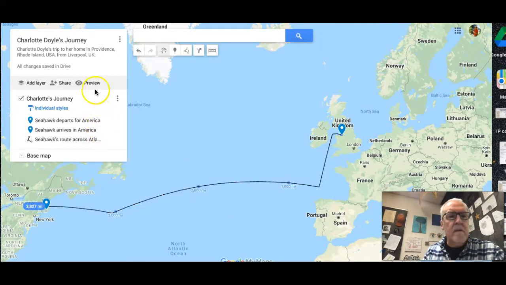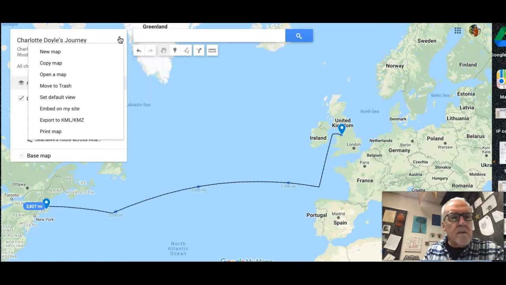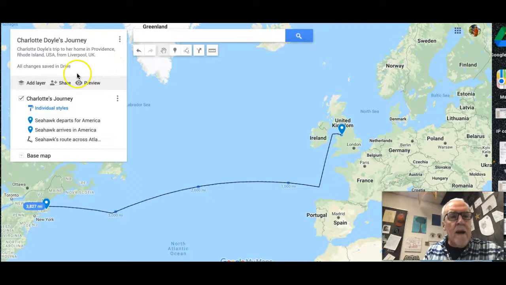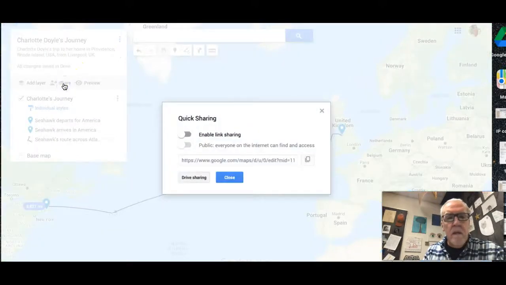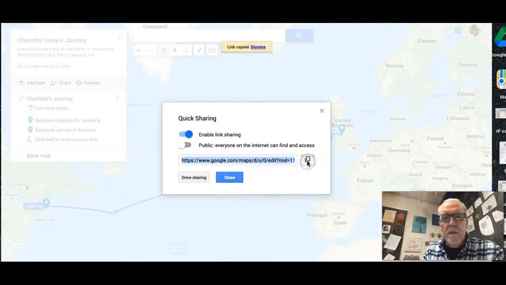Okay, you can see that. So if I, nope, I don't want to do it. You don't have to print it. What I want to do is embed on my site, that would be kind of cool. So now I want to share, enable public sharing, enable link sharing, excuse me. So I click it, turn it on, and then what I want to do is copy it. So link copied, and then I go ahead and paste it in Buzz. And that way I can see it.